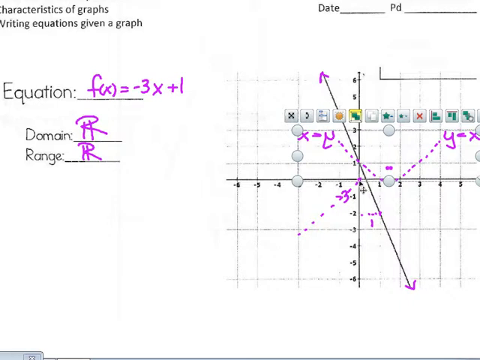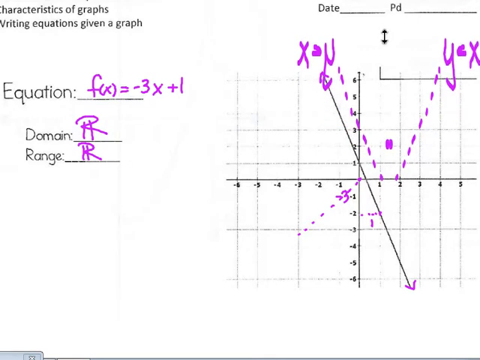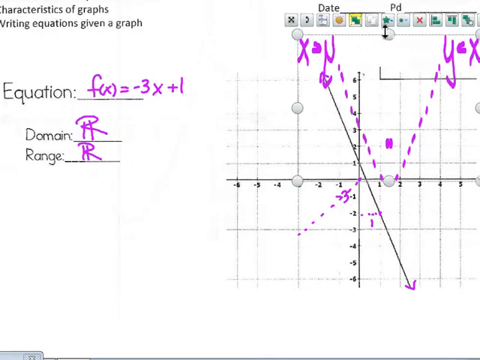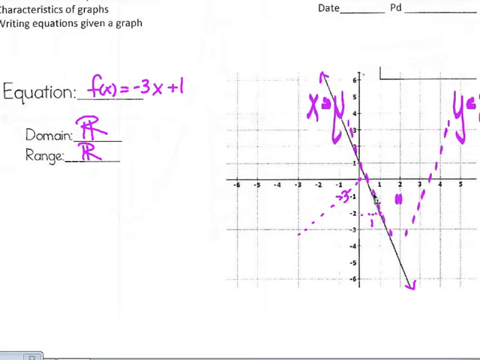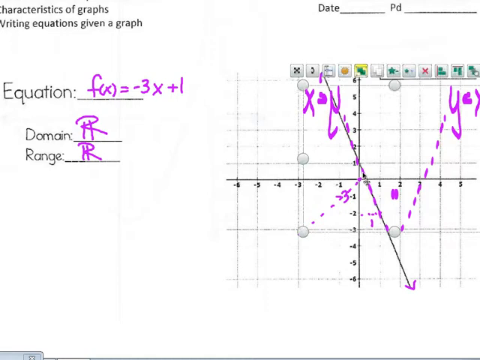So we did two things. We shifted up 1, we reflected over the y-axis in this case, but it could have just as easily been the x-axis. And there's one last thing we need to do, and that is stretch by a factor of 3. So instead of going over 1, up 1, now I want to go over 1, up 3. So up 1, 2, 3. Now notice my y-intercept is changing as I'm shifting. If I was not using technology, it would be a little easier to see. But that would get me my equation.